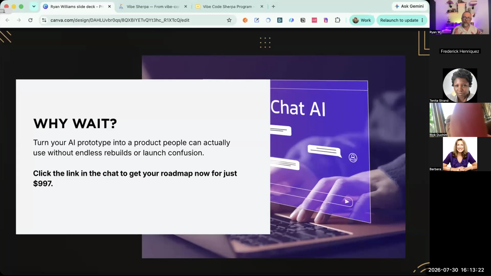We have a more advanced version of this, which is basically a lot more support that would run into the $5,000 mark. If you're actually getting something into a launch state, you need more advanced things like security, assessments like deep-level code reviews, and you may be trying to integrate really complex third-party systems. That's where we can jump in and help you. Again, we can do a little bit of help and teach you how to do it. That's kind of our approach. And then if you want, we can help you build the rest of it. We have solutions for that. That's all in a deck that I have, which I'll send to you if you want it.